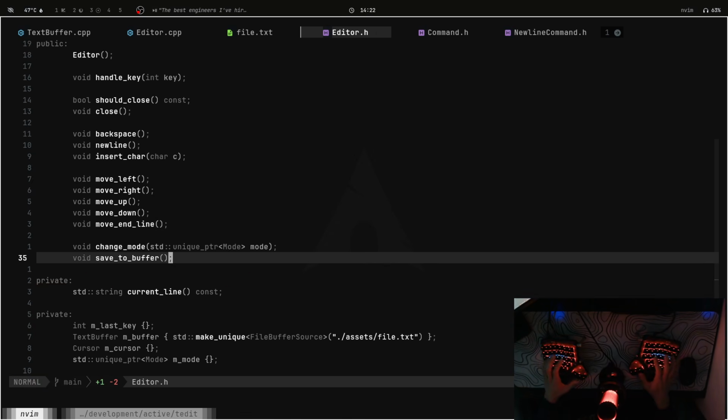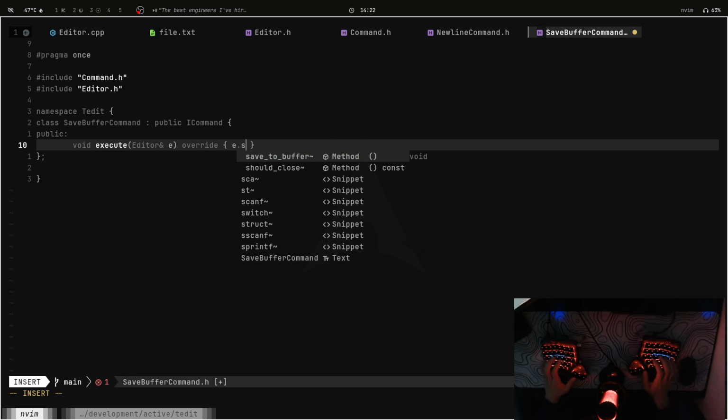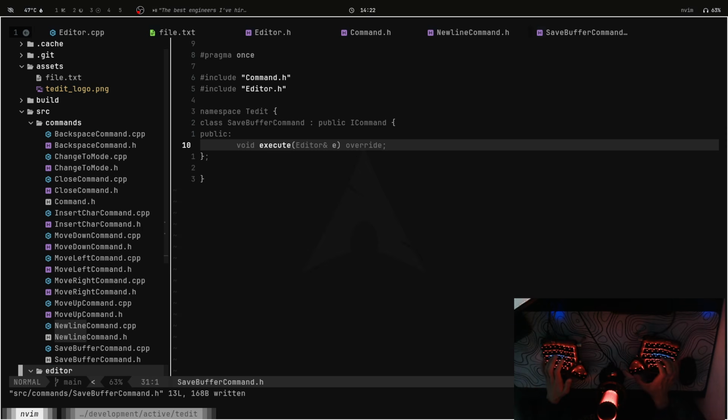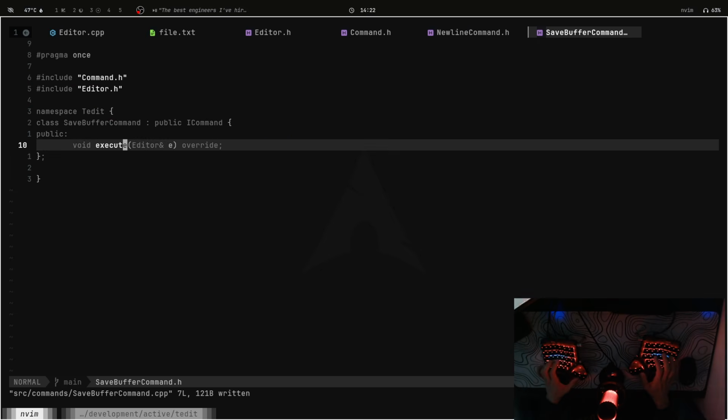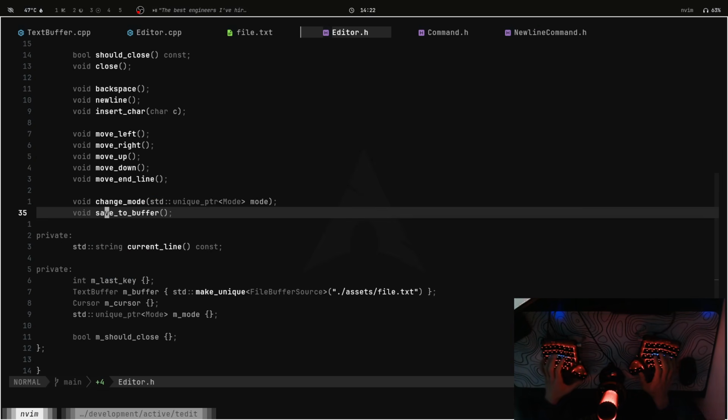And save to buffer will just save the current content to the current buffer. So let's call save to buffer, like so. Now let's extract this function definition. Now it lives in here. And now we can actually get to work on the save to buffer method.